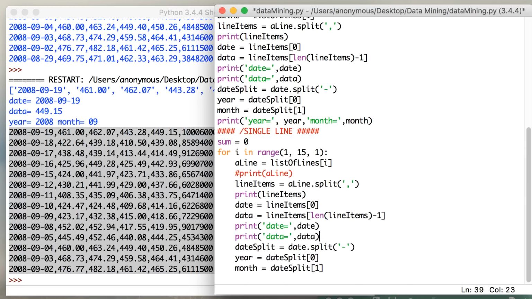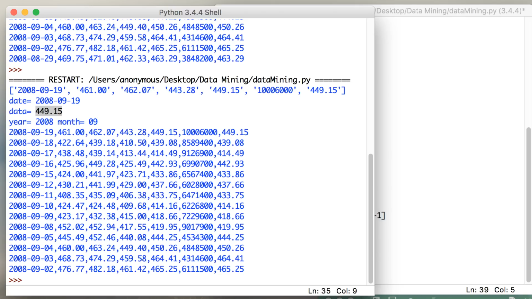I'm going to take out these prints because I don't want to be seeing a whole bunch of stuff. I'm not going to be printing. Oops, not that one, all the prints. What I'm going for is I already know from before that I can get the data, the last piece here for each of these.